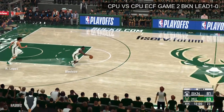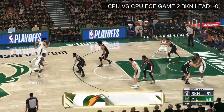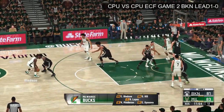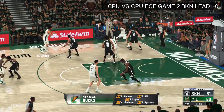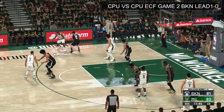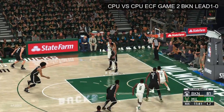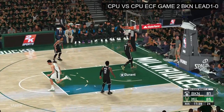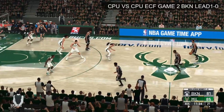And here we go. Heading back to the action here in the Eastern Conference Final. Middleton and Ilyasova holding down the forward spots. George Hill out there at guard with Bledsoe. And it's Lopez in at the center filling out the middle. That's the 5 on the floor for the Bucks. Now here's Middleton. Lets it go from 11. And there's Lopez. That's good on the assist by Middleton. Lopez has got the lead up to 4 now for Milwaukee.